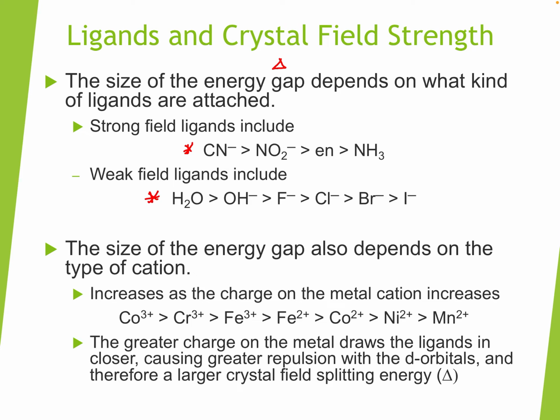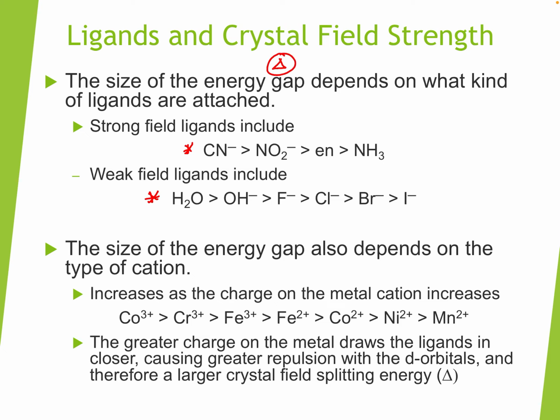But strong field and weak field. So strong field ligands will cause a lot of splitting. Okay, there's going to be a very big delta, a very big crystal field splitting energy. And a weak field ligand will not split it as much. Okay, so that's going to be a smaller value of delta.